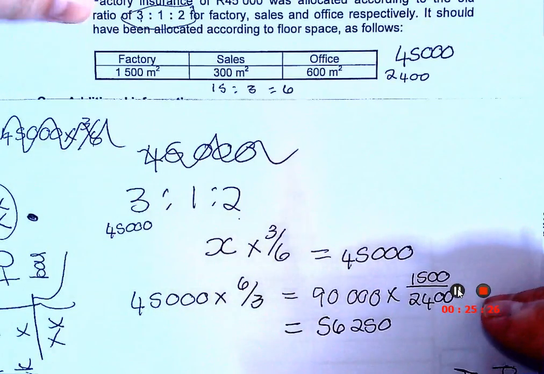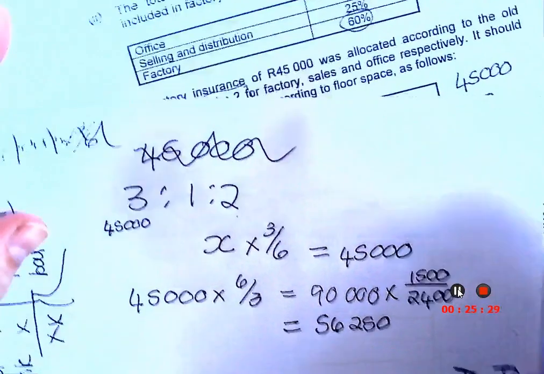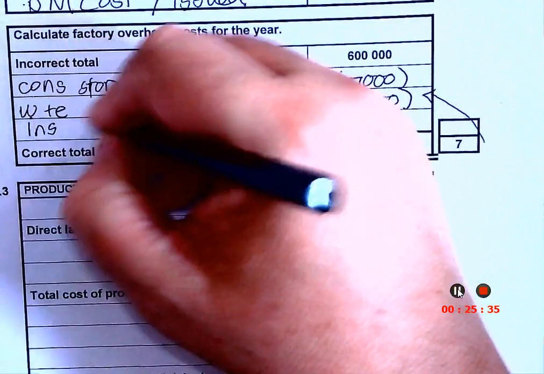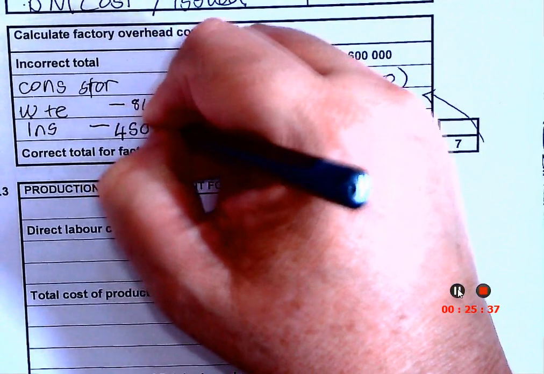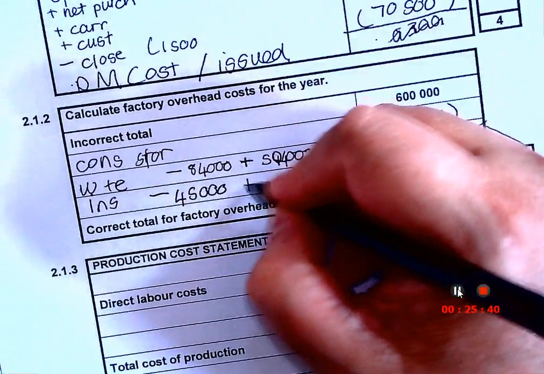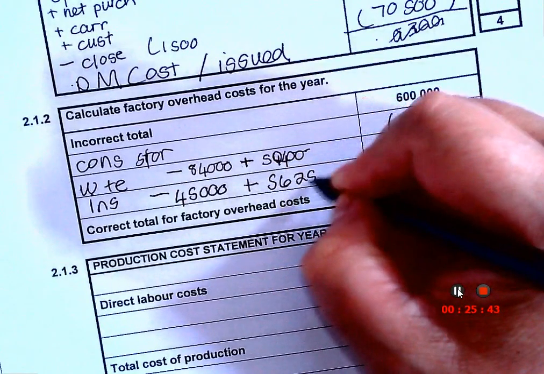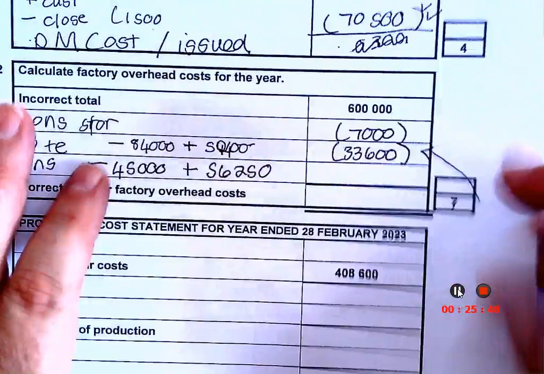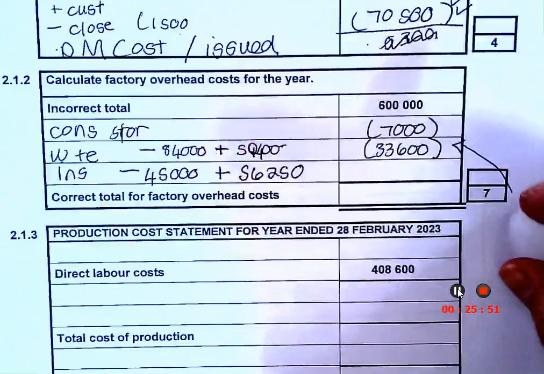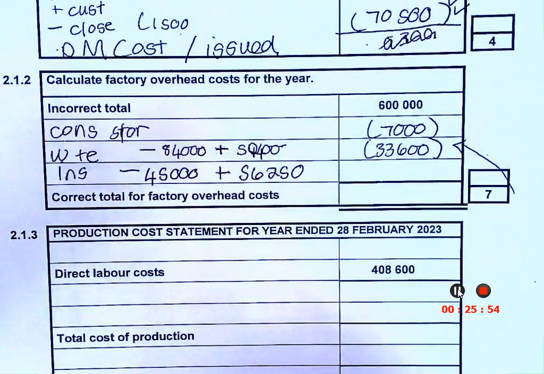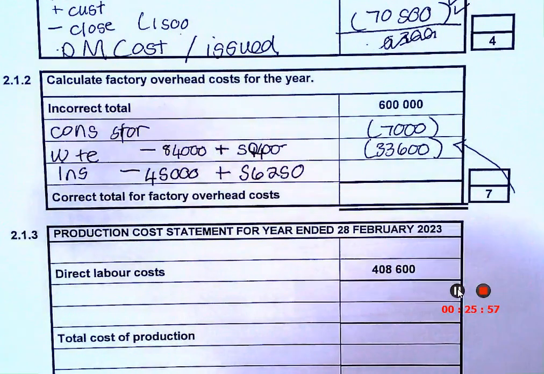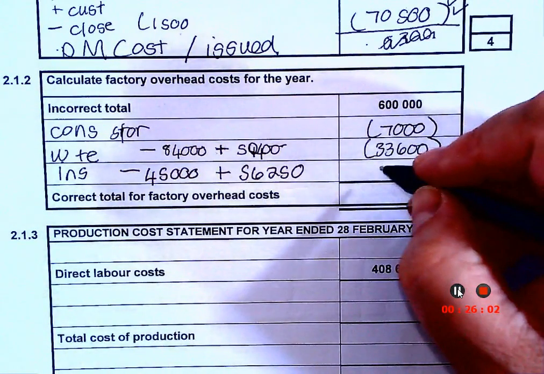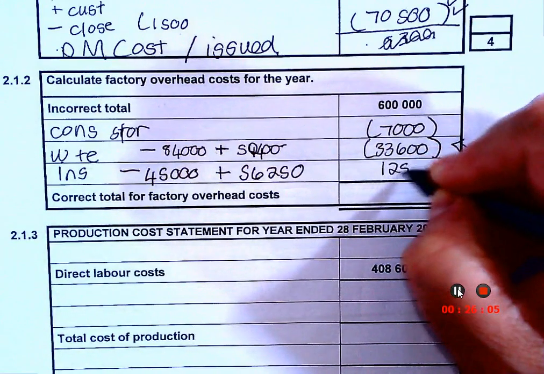Okay, now minus. So now, for me, in my head, it makes more sense to say, let's take out that 45, because that's wrong, and let's put in the 56, because that's right. Then I don't have to go overstated, understated, same, wrong, whatever. Just do the thing where you take out the wrong one, put in the right one. Because there it immediately tells you it's going to be a plus, and it's going to be a plus 11,250.